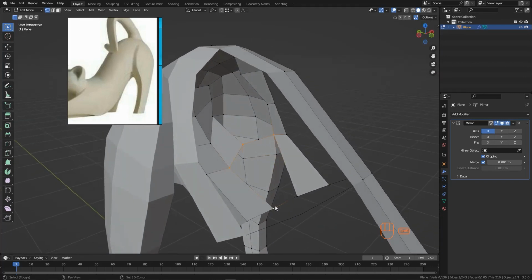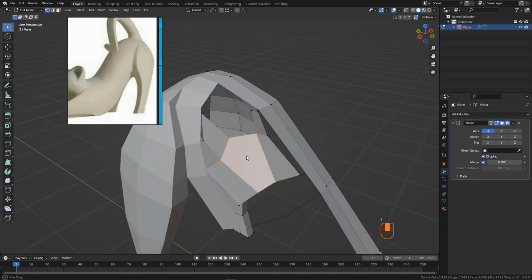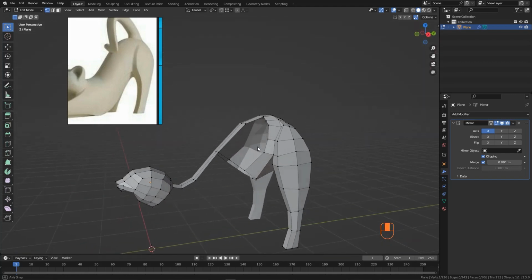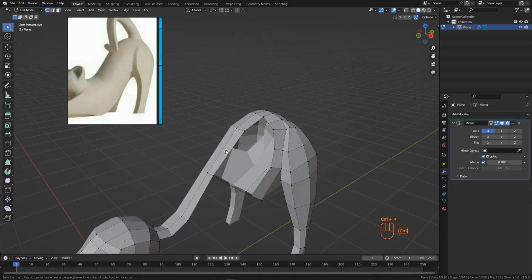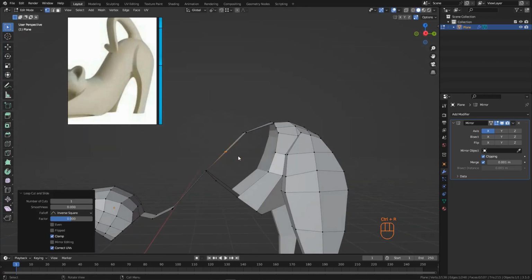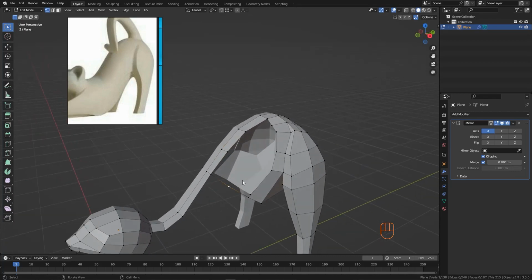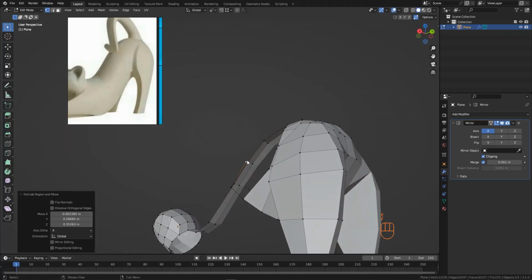And maybe we can select those over here and create face. I know this face is not quad in Gon, but we will find a solution for all of these later. All right, maybe one edge we should add right here. Maybe we should move it up a little bit. So maybe this vertex I can extrude it right here so we can use it.